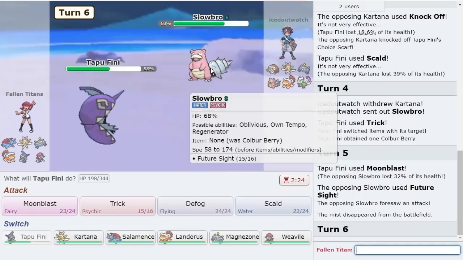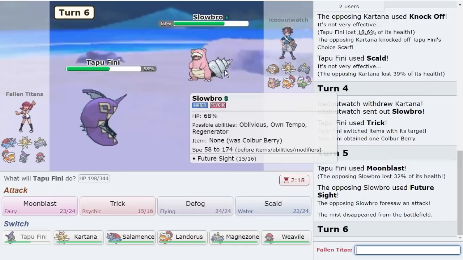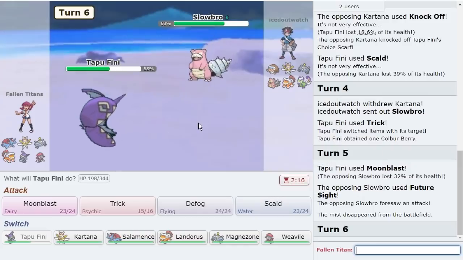Why is this Spadef and Future Sight and Cobra? Bro, this is why we have Skull. This reason right here is why we have Skull. Not scalding, right? You're a real scalder. I'm a real scalder. What are you supposed to do here?